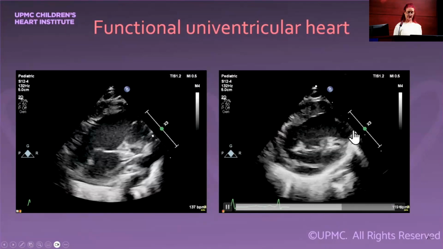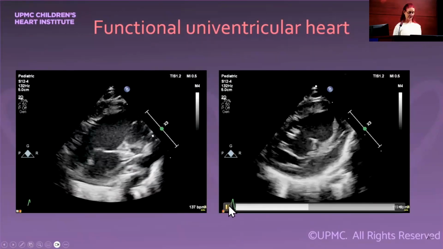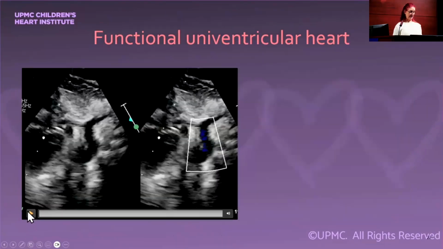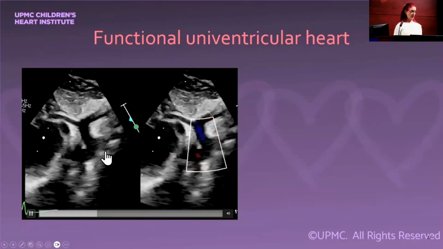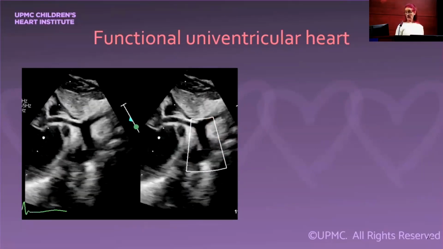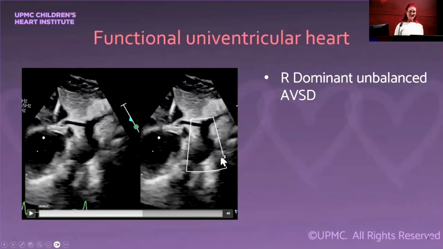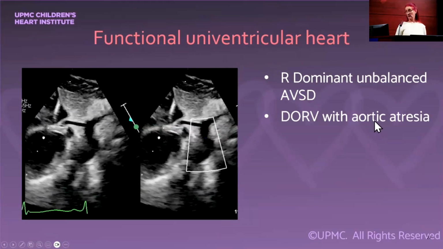And just for clarification, this is the left SVC coming down and around and entering the coronary sinus. This is an extra tissue over there. And to be expected, this showed a hypoplastic arch. I think that this is the same heart that Dr. Weinberg showed with the red flow going backwards in utero. We were using the same database. So ultimately, I diagnosed this. I did actually read the first ex utero echo, right dominant, unbalanced AVSD, mostly because of that primum ASD, double outlet right ventricle with aortic atresia.